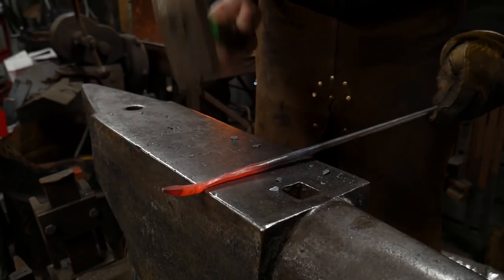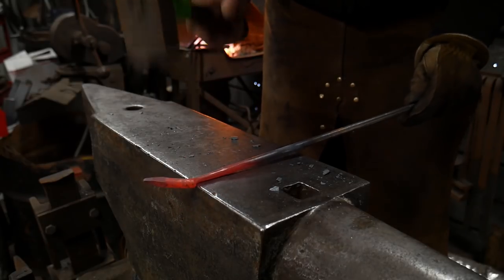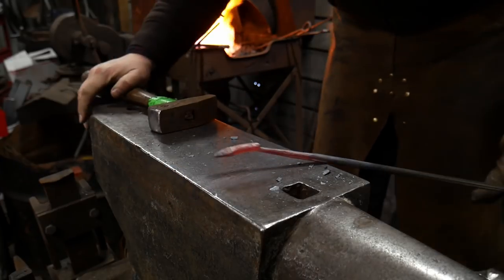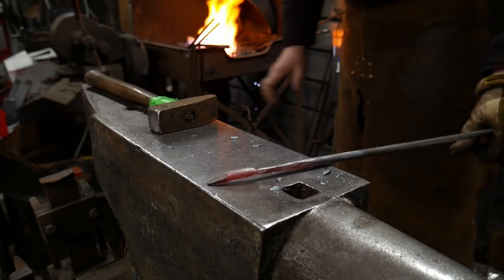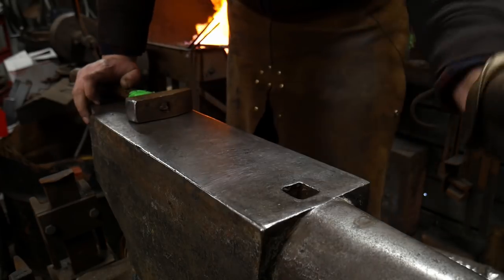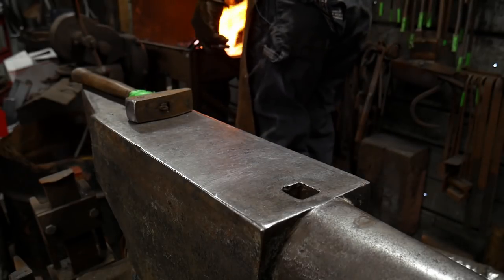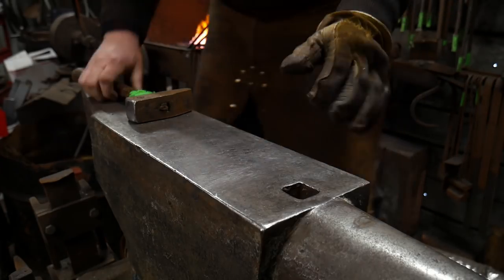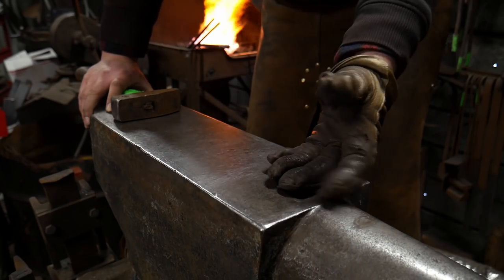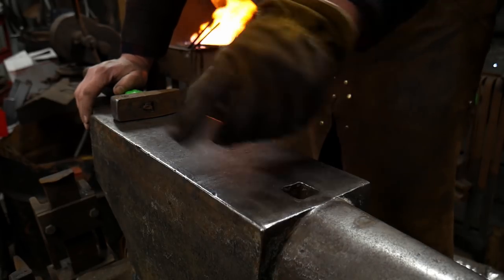If I was not doing this for video, I would just take an extra heat on this, but we're trying to save a little bit of time by getting that rounded up now. So that's what we're left with at the end, and that's what we're going to turn into our bean pod. We're going to heat that end up again — next heat I'm going to straighten it a little bit and then we're going to flatten it straight down. This is a really interesting looking scroll if done right — you can do your own experimenting with it.